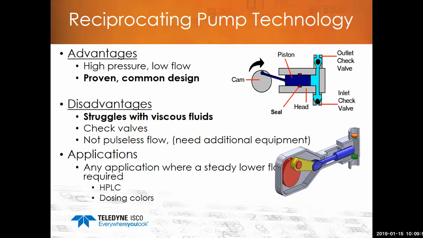as everybody looks at their budgeting dollars. So I know that's going to be a consideration. The applications, wherever you need a steadier, lower flow. Looks like my train engine kind of overbled into my words there. But, you know, HPLC, dosing, colors, just moving fluid. We do have a pump called the Reaxis that can also just provide constant pressure, not necessarily constant flow, but constant pressure alone. So if you need something to just provide pressure so it'll help something move along, you can definitely use that.